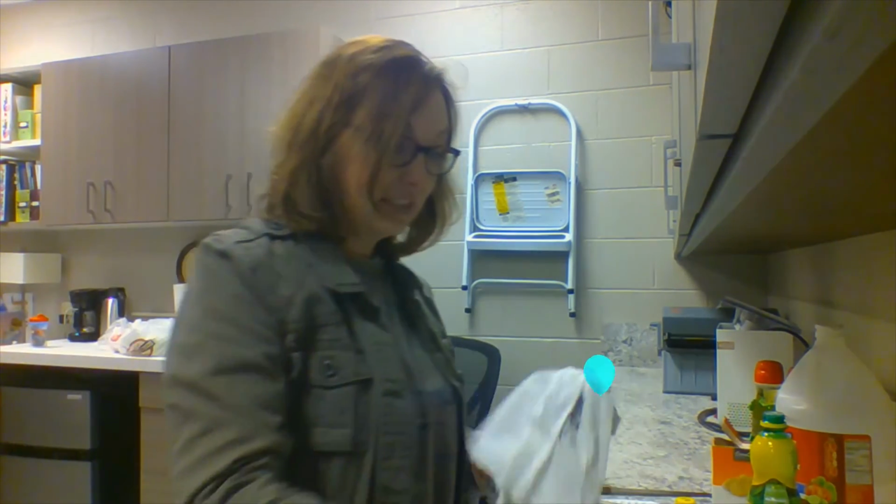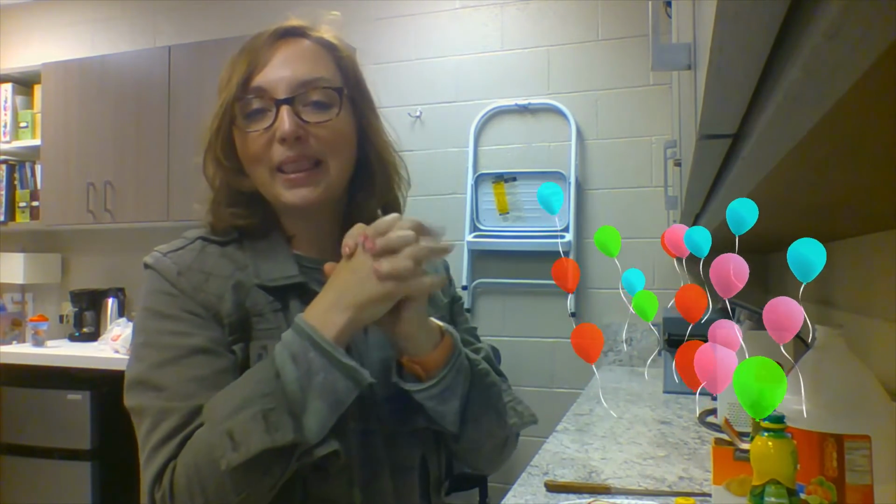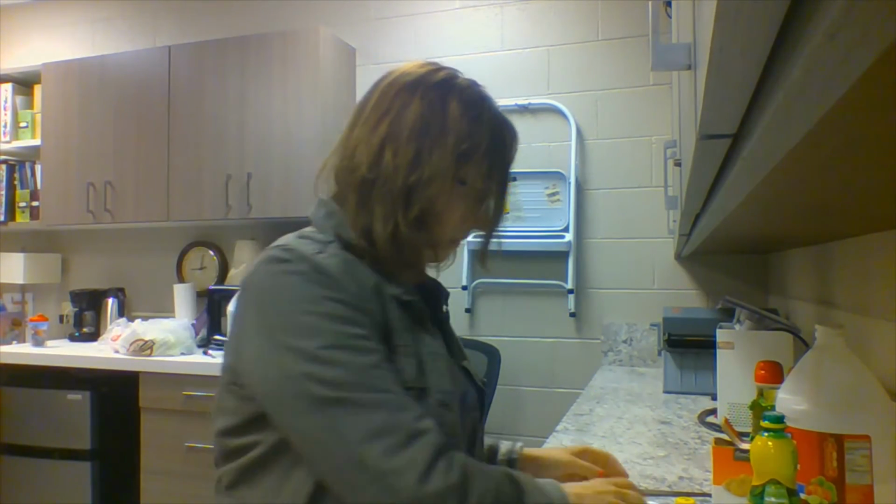Now, if you guessed lemon juice, woo, congratulations, great for you. I just wanted to show you, I did put some lemon juice on my apple after I cut it, and I've left that out too. I just put a little bit on it. I didn't soak it like that because now look at how pretty my apple is. Awesome, right? If this were me, I'd slice this side off since it's been exposed to the air and maybe some extra germs. And I would cut it and I would eat it in my tummy. Yeah. So I hope you guys like it.